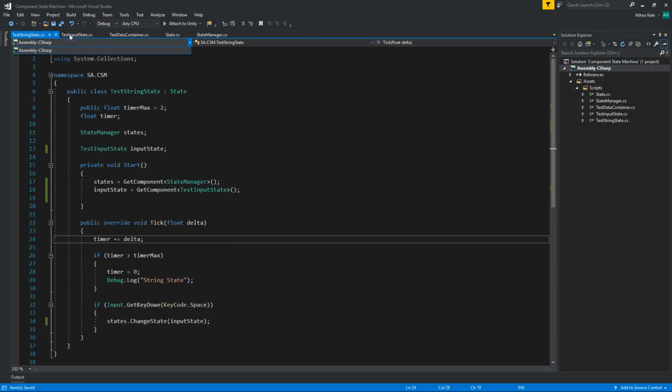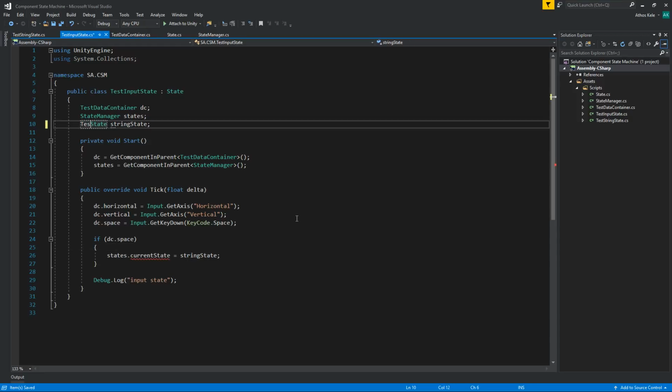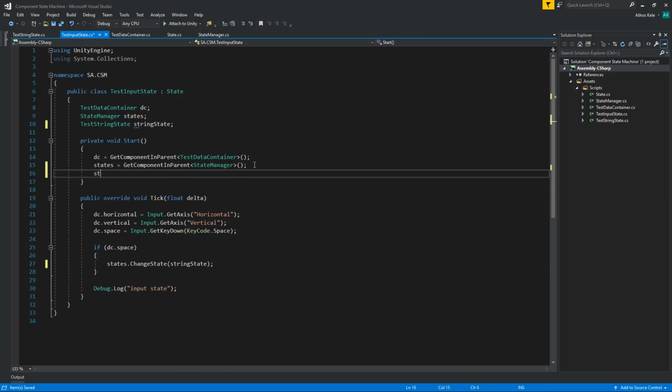And then on your test input state we can just do the same thing. String state, test string state, and then states dot change state, string state, and then string state get component test string state.